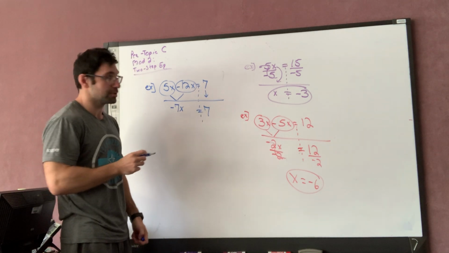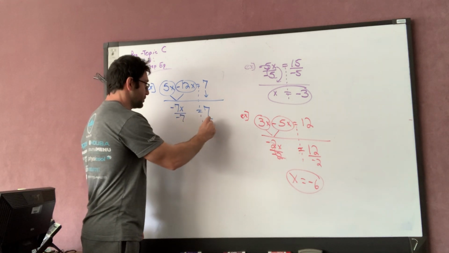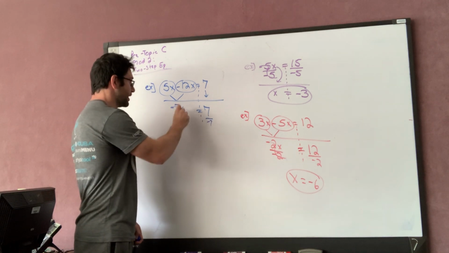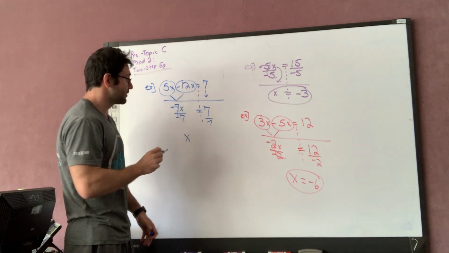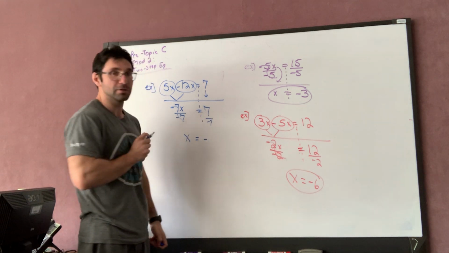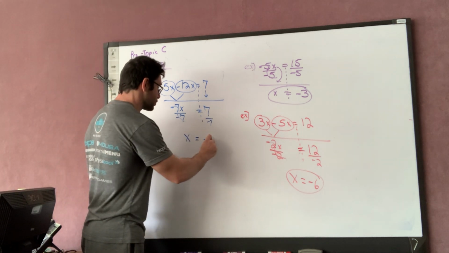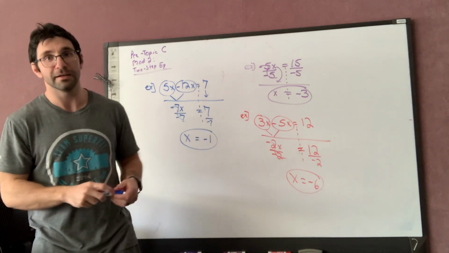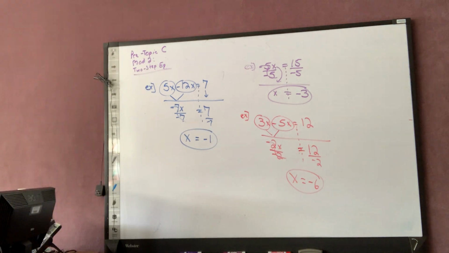This is an equation that you can solve. I divide both sides by negative 7. Negative divided by a negative is positive. 7 divided by 7 is 1. 7 divided by a negative, so there's one negative, which means my solution is negative. 7 divided by 7 is 1. I'm left over with x equals negative 1. Relatively simple on combining like terms this way. So when you have like variables on the same side, you must combine them first. Listen again. When you have like variables on the same side, combine them first.